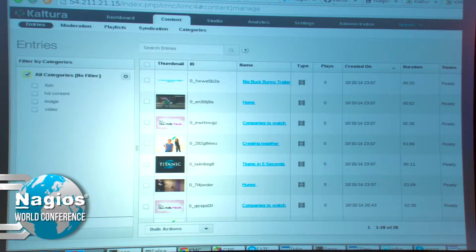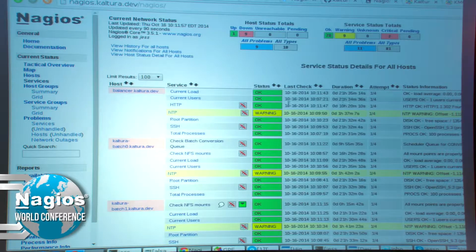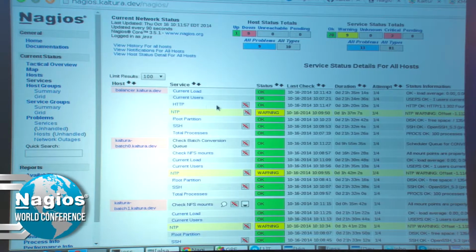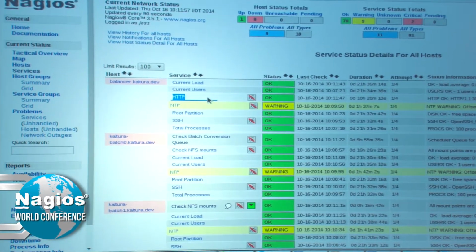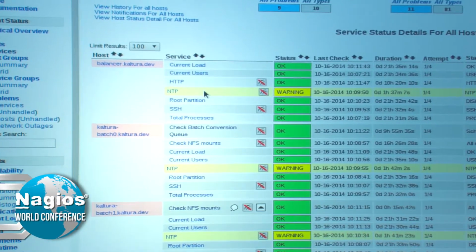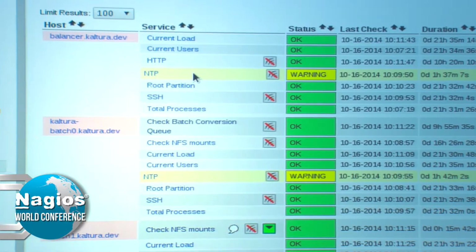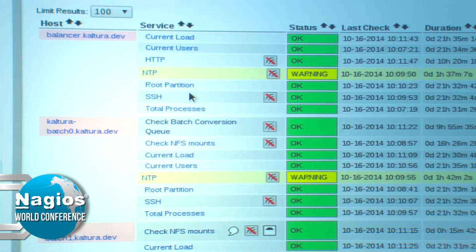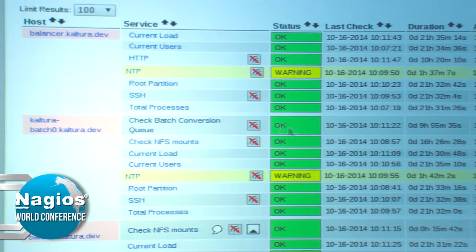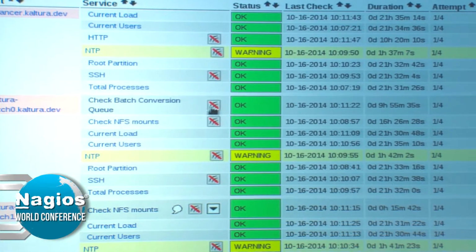So here is my Nagios instance. It has a very simple load balancer using the Apache HTTPD proxy model. So just a very basic balancer balancing two Apaches behind it. I'm using a lot of standard plugins here. All of these are just the basic suite, the one to monitor HTTPD, network time protocol, which is very crucial for our environment. Well, for any environment that's clustered, really, but for ours, it's very sensitive. Just monitoring the file system and so forth. And now we get to our own specific monitors.